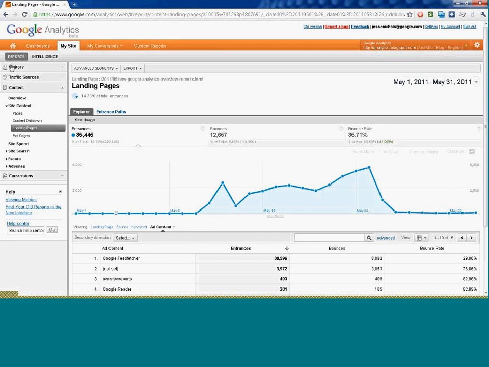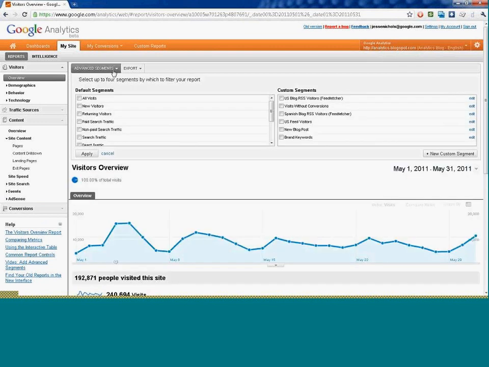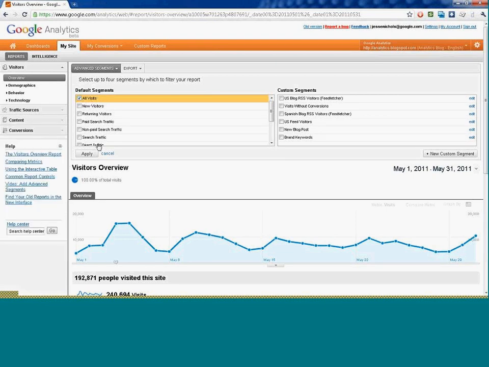However, another way to pivot around segments is to simply use the Advanced Segment tool. So I'm going to go to the overview and show you Advanced Segments. This is familiar to those of you who have used Advanced Segments in the past, but just to review, what is Advanced Segments looking at? By default, we're looking at all visitors. That is the segment, which is, say, not a segment at all. It's simply all your visitors.